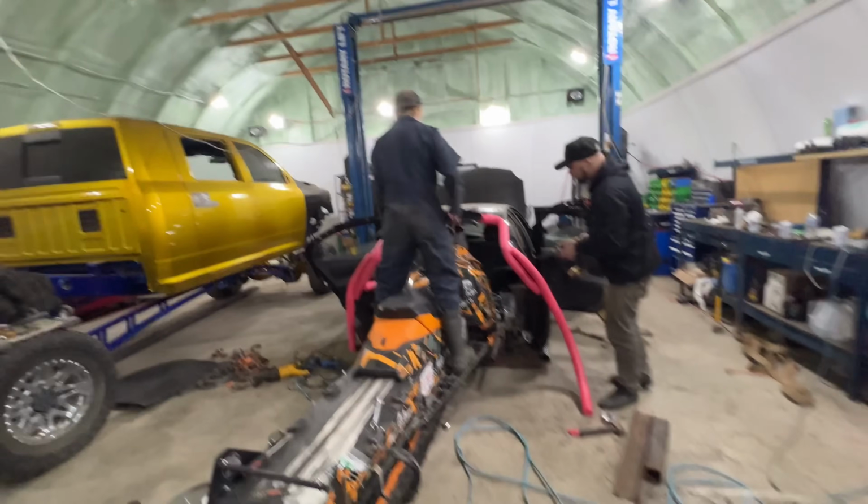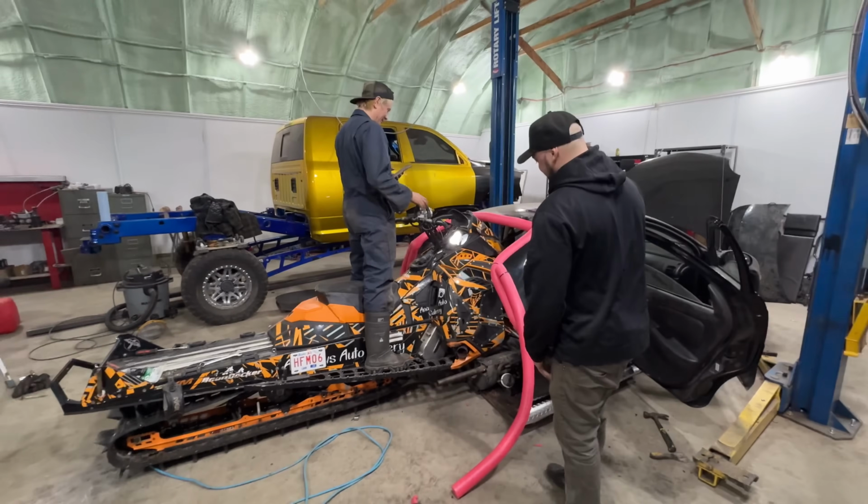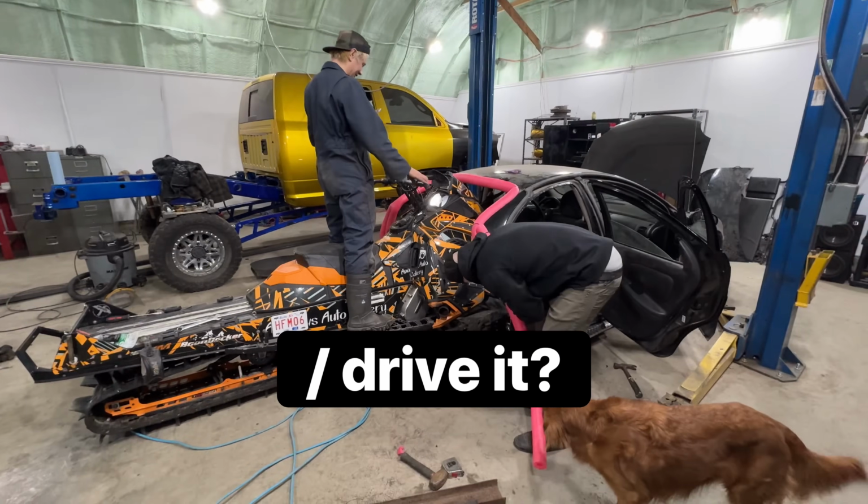So this guy can actually sled. We'll see if he can Bromobile though. So it's not a snowmobile. We've decided to call this the Bromobile because you need a bro in order to ride it.